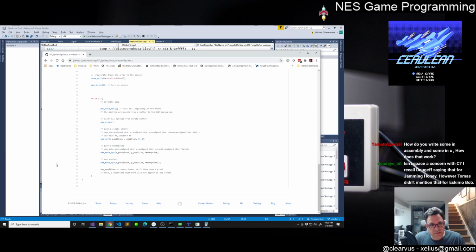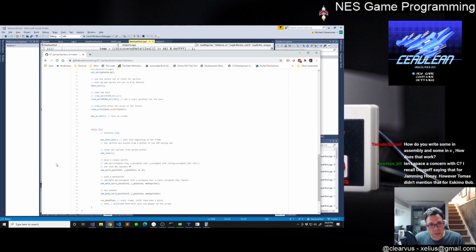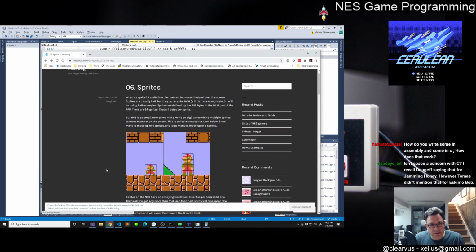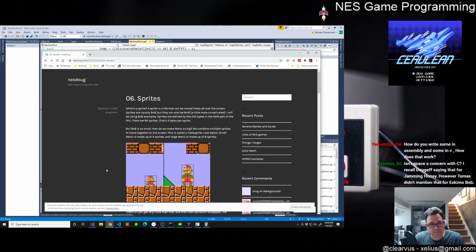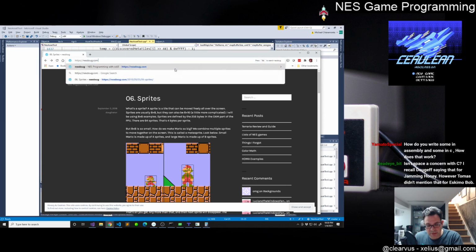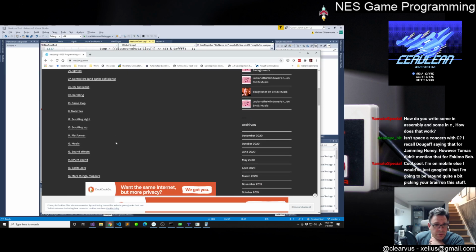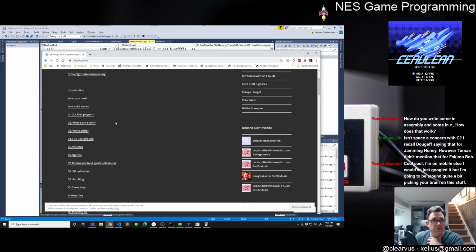This is how you do it in C. So he covers a lot of the same stuff, but he does it all in C rather than assembly. Yeah, nesdoug.com. Probably links right on his main page. Oh yeah, it's right on the main page. So just follow this too. I'm on mobile, else I would have just Googled it. Yeah, no, that's fine.